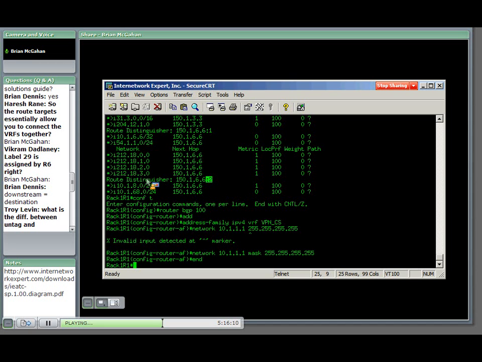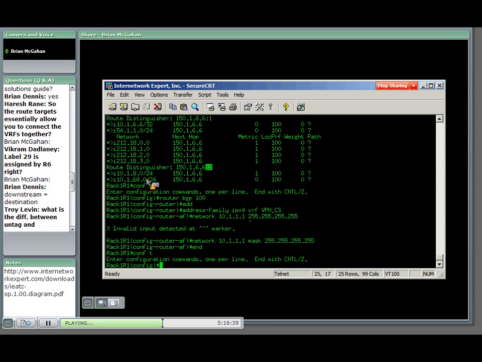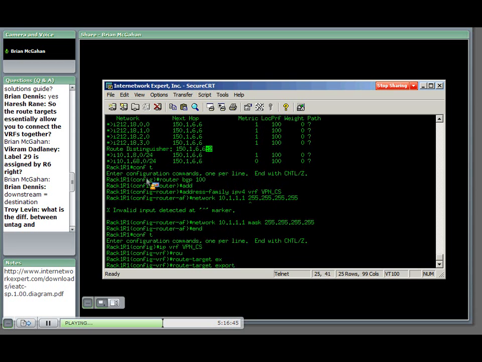Another option is we could choose a new route target that is specific to this VPN_CS. And then on the specific sites that we want to advertise this in, we can go ahead and import that as well. The second option is going to give you more control over which specific sites it is allowed to go into. So if we define a new route target here, we can say that we want the VPN site A attached to router 7 to have the route, but we don't want the VPN site A attached to backbone 1 to have the route. So we'll look at it doing both fashions. First, we'll start off using the route targets we already have, then we'll define a new one.